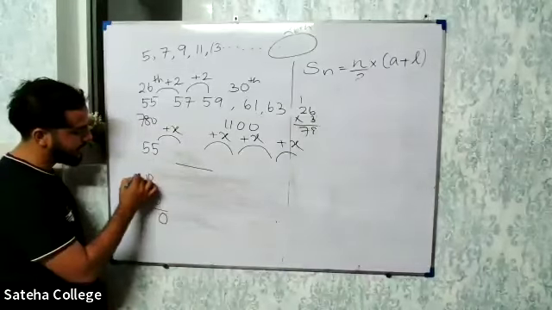Now, is it necessary for you to apply the formula? No. In the hurry, if I understood this question like this, what will I do? If it didn't hit you that I should apply the formula, what is the other easiest way? Only 4 terms, right? Add these 4 terms. I will write 55 plus x plus 55 plus 2x plus 55 plus 3x plus 55 plus 4x is equal to 320. This also should give you marks, definitely.